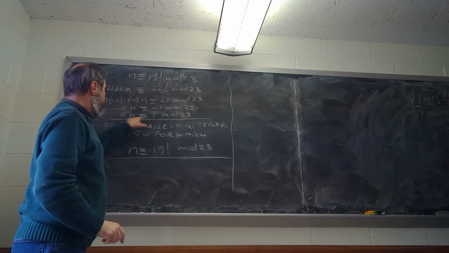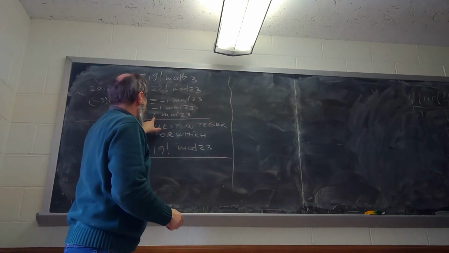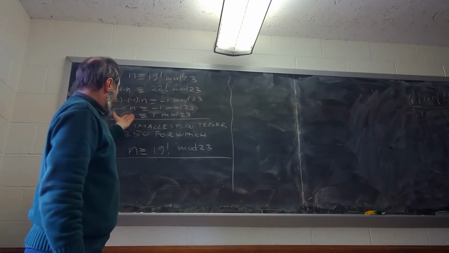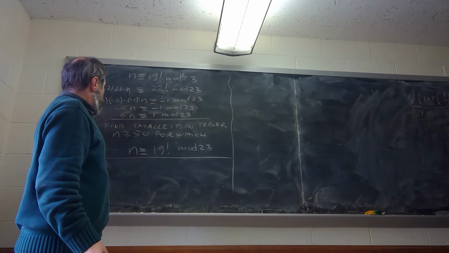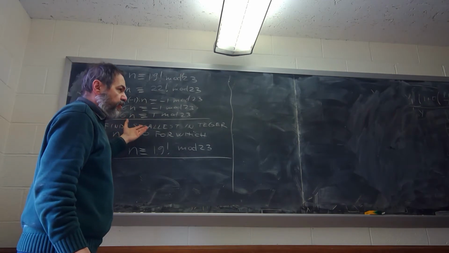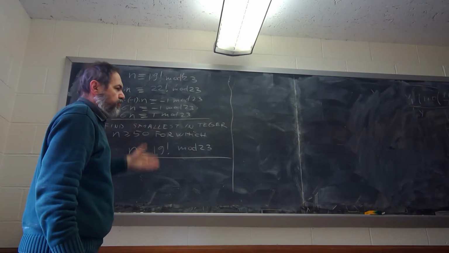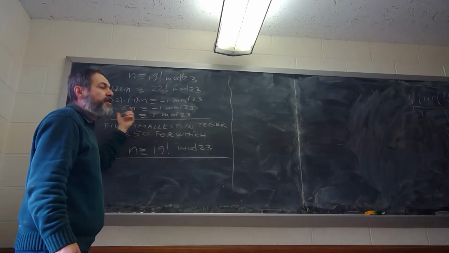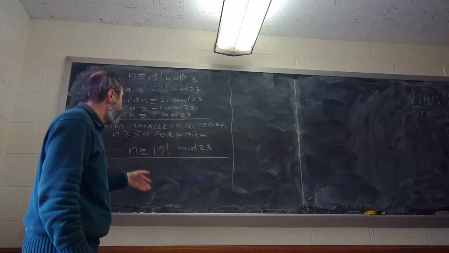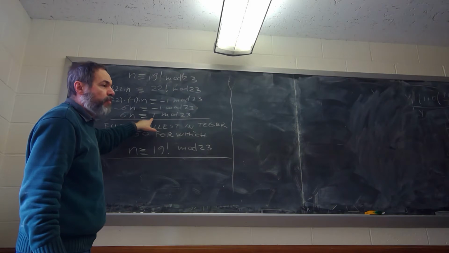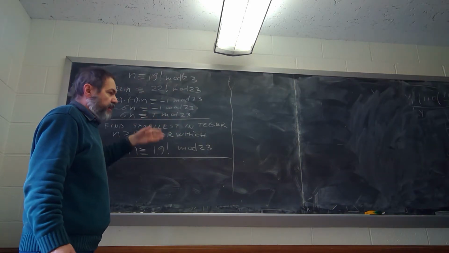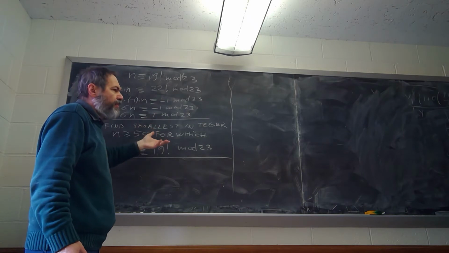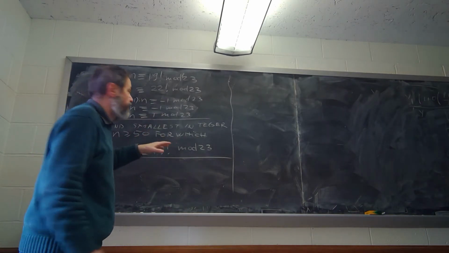Okay, so 6n congruent to 1. It means that n is the inverse of 6 modulo 23. But the easiest thing to do, instead of thinking about should I use Euclidean algorithm to find the inverse, as we discussed that we can do. No, the fastest thing is just to replace 1 by another number that's congruent to 1 mod 23, and a number that is already a multiple of 6.